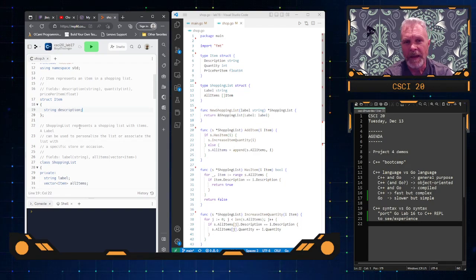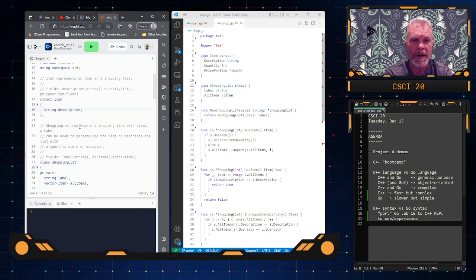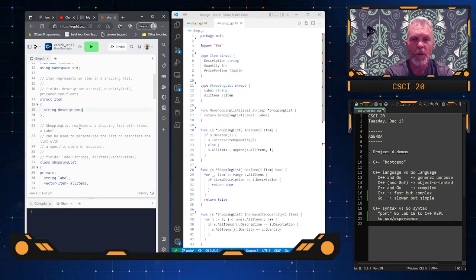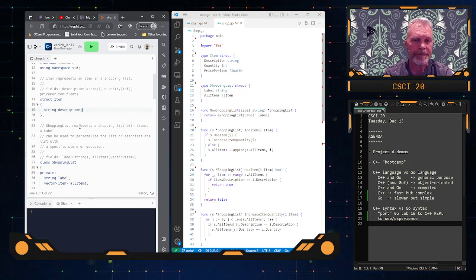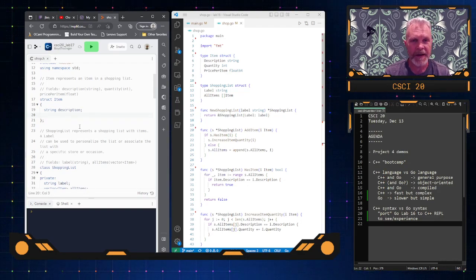You can see it's on line 6 in the Go code on the right. In Go, the data type comes second, and Go doesn't require the semicolon to mark the end of that. C++ puts the data type first. Not a big deal.